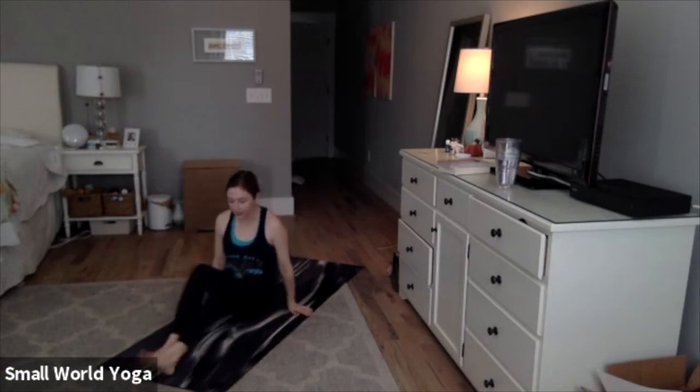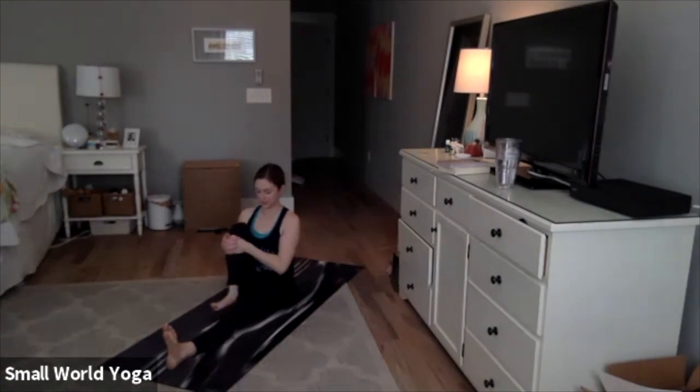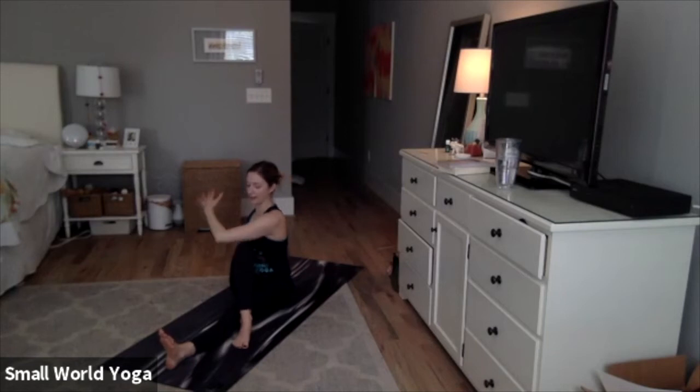And then take your left leg out in front of you. Hug your right knee into your chest. And plant your right foot on the outside of your left knee. This is a perfect place to stay or come into the twist. Take your right hand behind you, left arm reach up, and then you could hug your knee here, twist, or place your left elbow on the outside of your right knee and twist open.